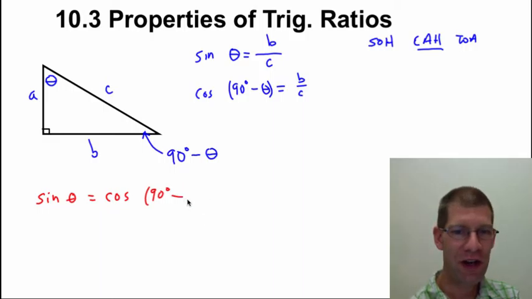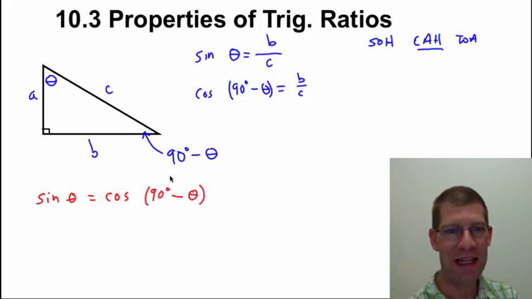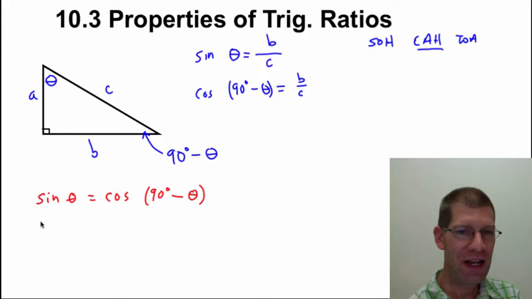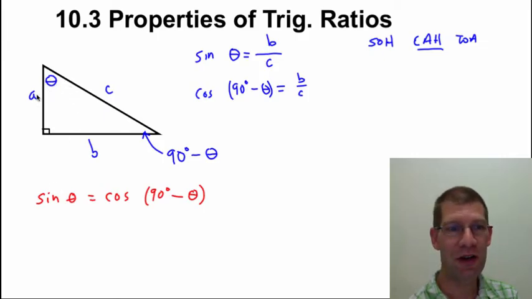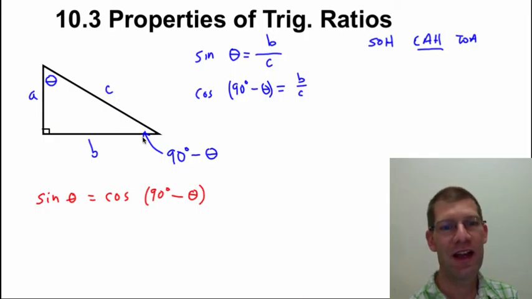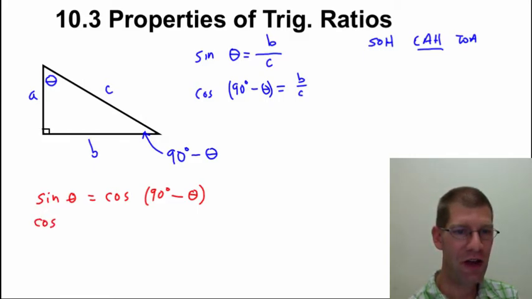And the reason they call it the complements theorem is that complementary angles are angles that add up to 90. So these two angles here add up to 90. They're complements of each other. In the same way, we could go through and we could have done that same thing with cosine of theta. And cosine would be A over C. Then if we do sine of my new angle, 90 minus theta, that's also going to be A over C. So the other one then is cosine of theta equals sine of 90 minus theta.